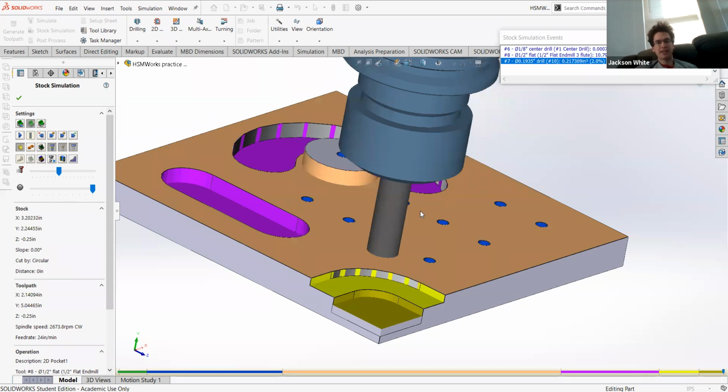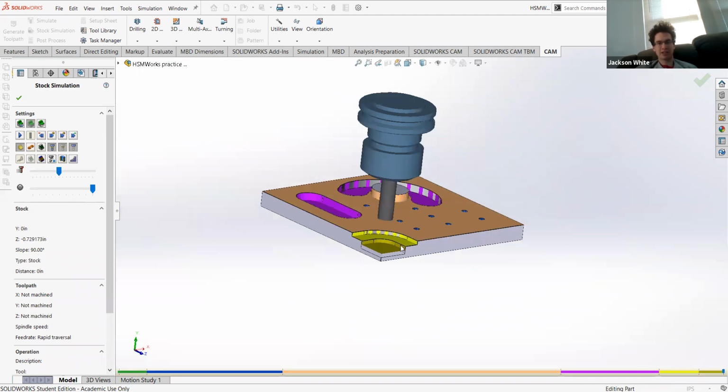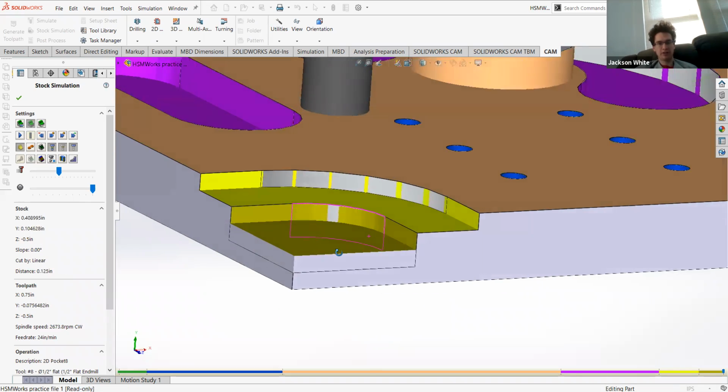See, I moved it one tick and it was done. There you go. So as you can see, everything's good except for I did not get this deep enough.